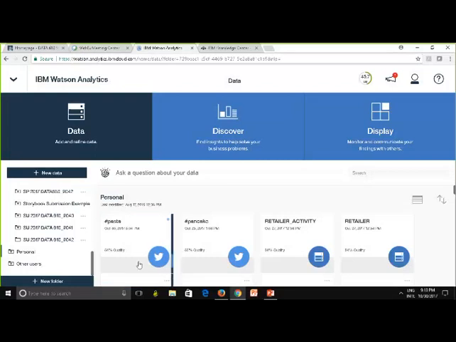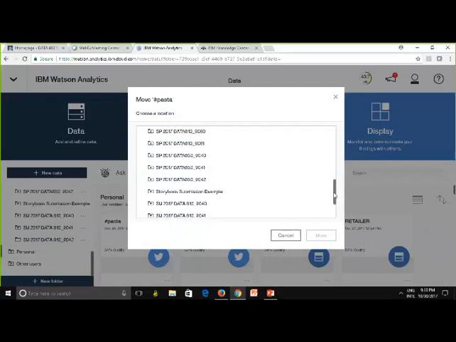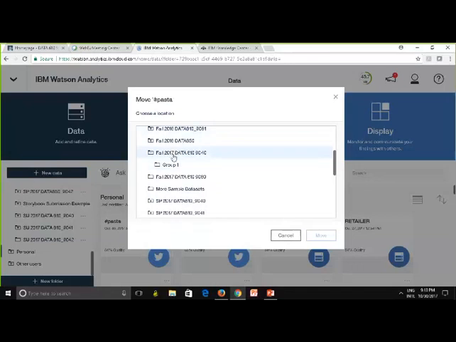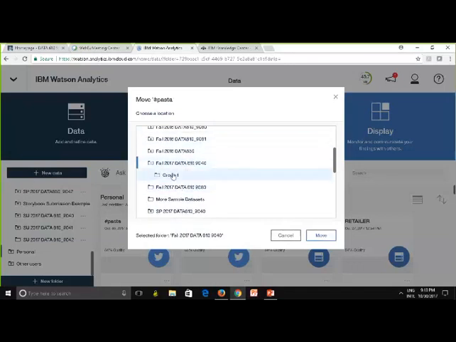Alright, so here what I have to do is I have to select Move. And now this is what I have to do. What session am I enrolled in? I'm enrolled in a fall session. This is what I'm going to see. So you're not going to see other sessions where you're not registered. You'll see where you registered. You're in session 2040, and you're going to see your team. Like right now, I'm in group 1. I'm going to do Move.